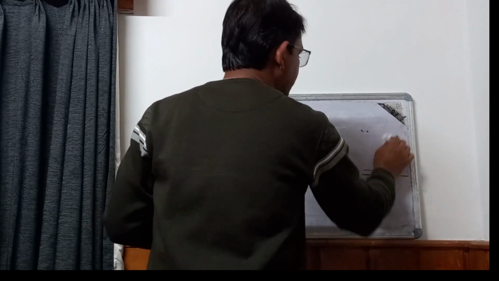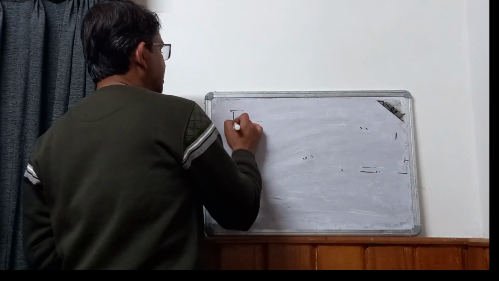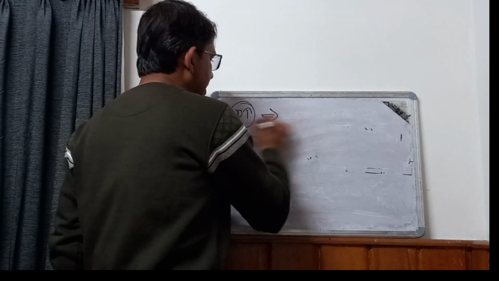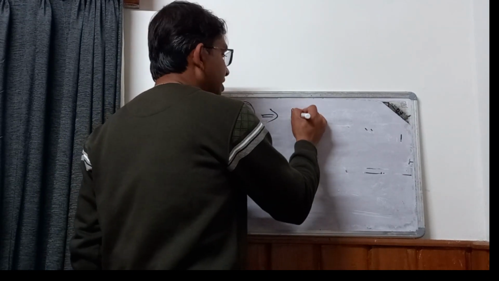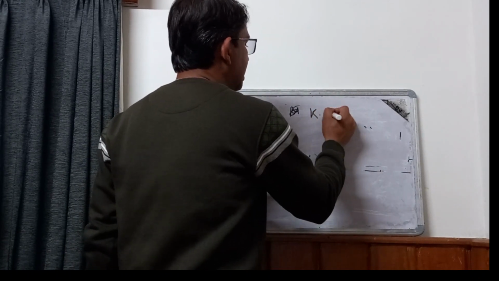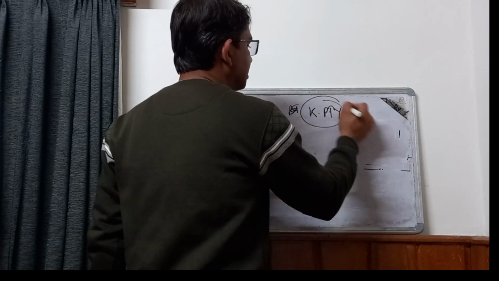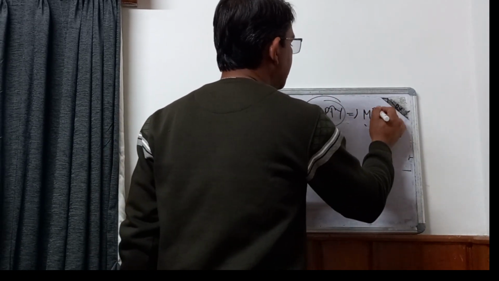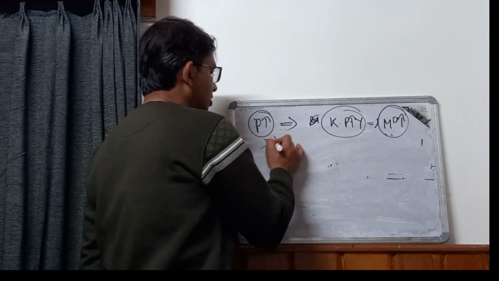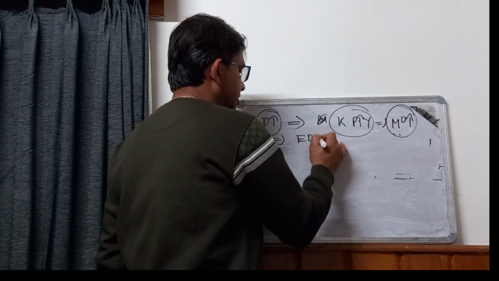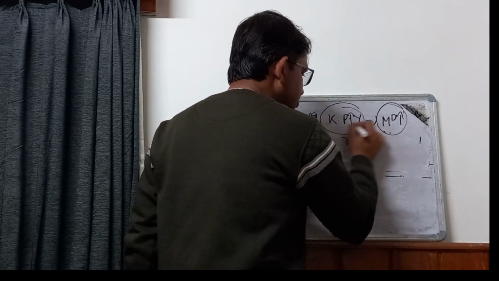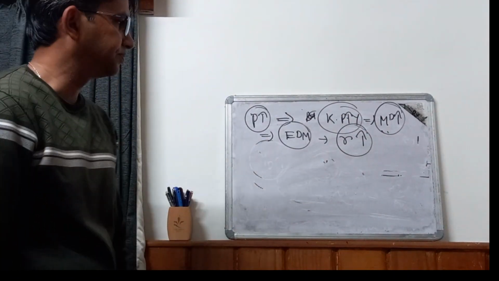So this time we will find that as price rises, this will cause an increase in transaction demand for money. So Kp into Y, if P rises, that means demand for money will again start to rise. So again we see that there will be an excess demand situation in the money market, and by the interaction with the bond markets, the rate of interest will start to increase further.